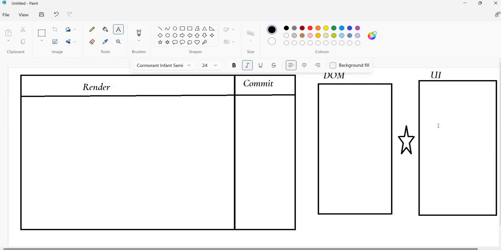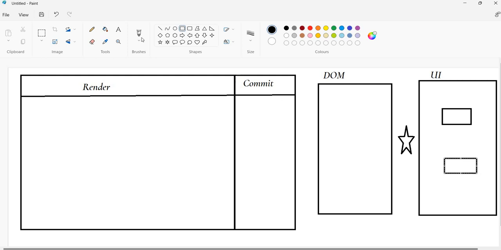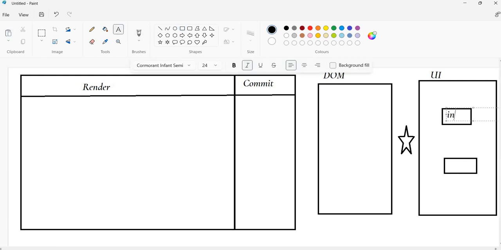Whatever you are able to see, the counter and the increment button are there. Here we are able to see counter 0.